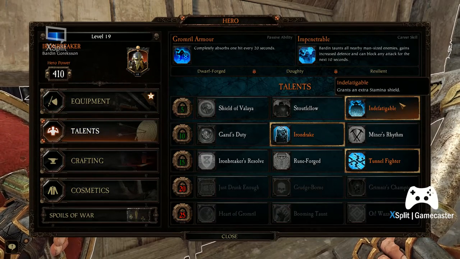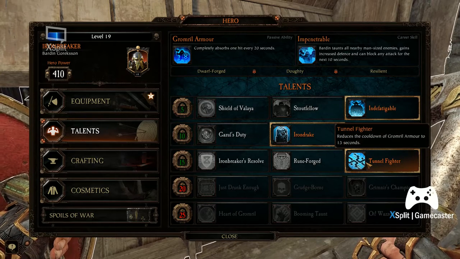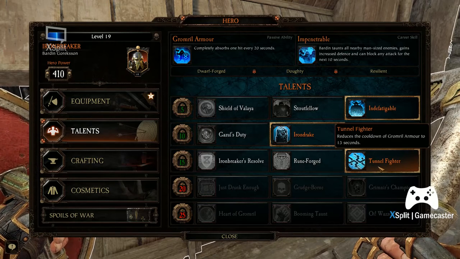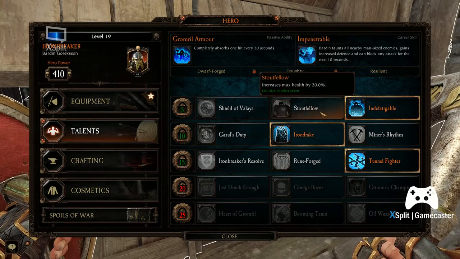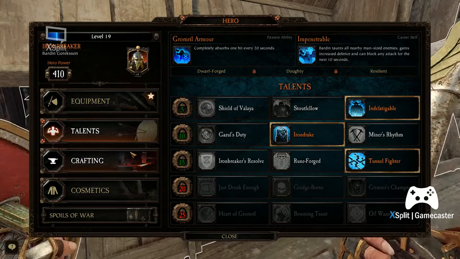These are the talents I'm running. I went with that guy, and that guy. I really do like the armor, simply because that first hit, it could be a big hit that gets reduced, or it could be a small hit. It's just the luck of the draw, depending on whatever winds up getting through. I personally like that one.